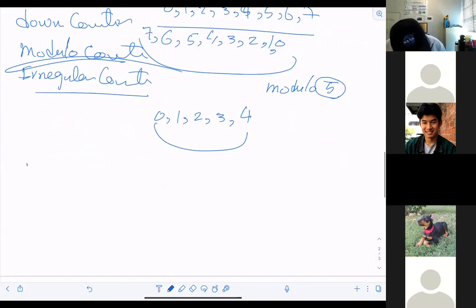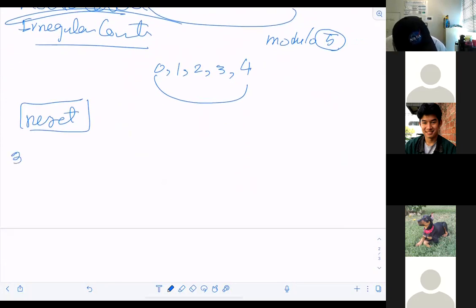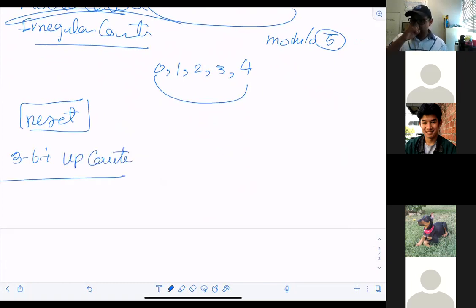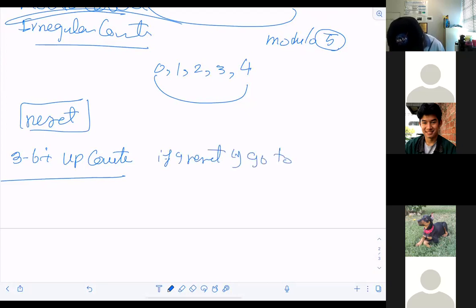And we call this reset. For example, if I'm a 3-bit up counter, that means if I reset, I go to state 0.